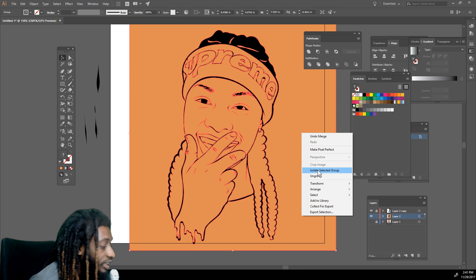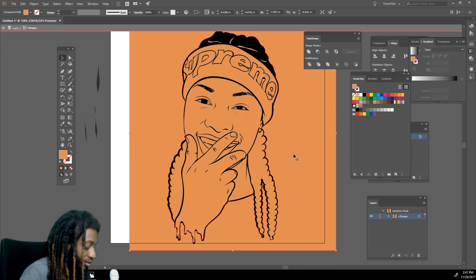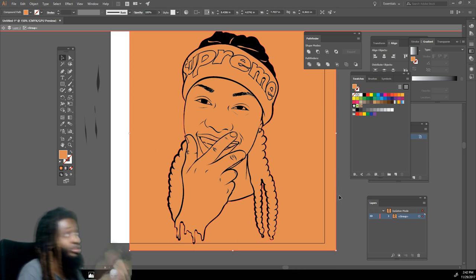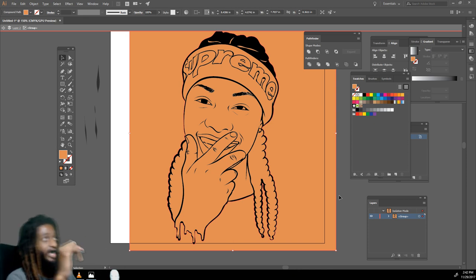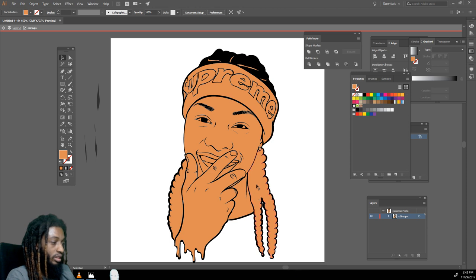Now we can right click the color and click isolate selected group. What that's gonna do is make it where we can click color separate so we can do whatever. That's why when you're drawing, make sure that you close everything off, because it's kind of like the paint bucket tool. So you got to make sure everything is closed off. So I don't want this added color, so I'm just selecting and clicking delete. I want our hair to be black.